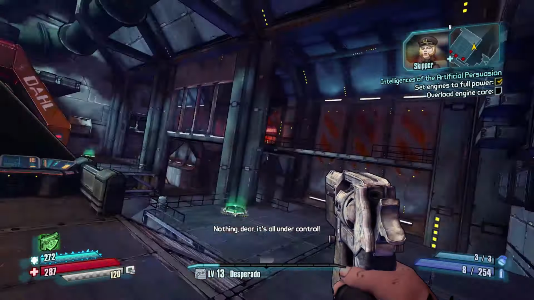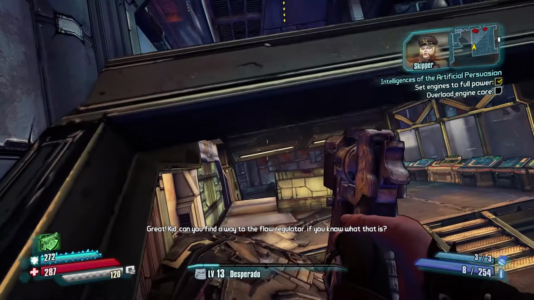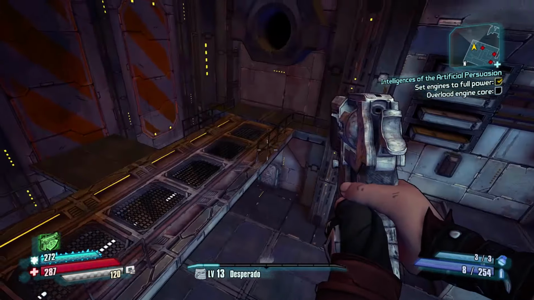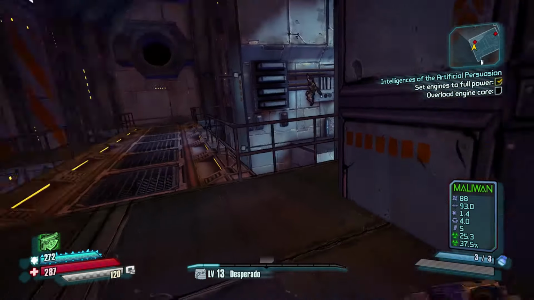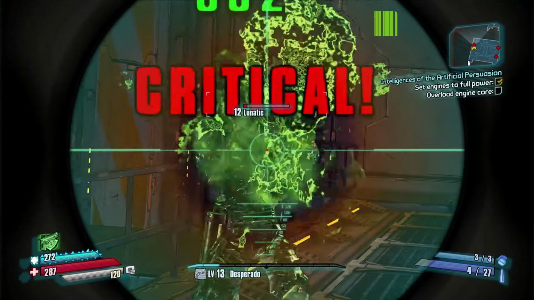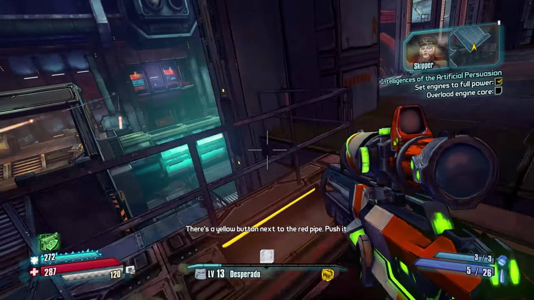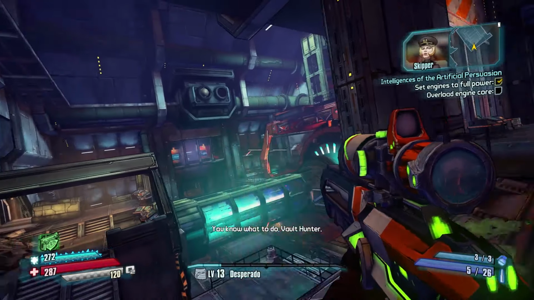Nothing, dear. It's all under control. Great. Kid, can you find a way to the flow regulator if you know what that is? Of course I know. Give me a sec. There's a yellow button next to the red pipe. Push it. There you go. What? You know what to do, Vault Hunter.